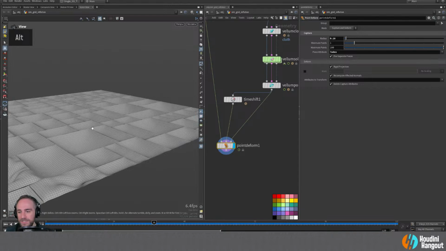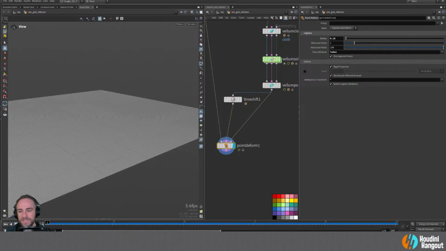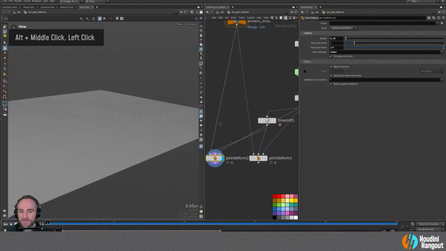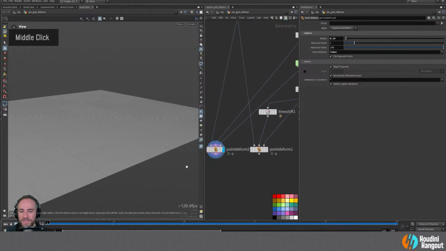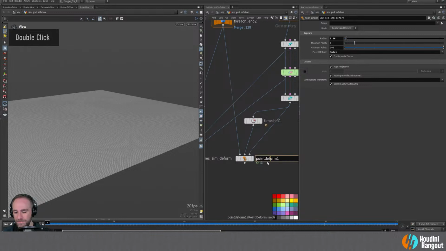I really don't know if you're going to see a huge difference on this, honestly. Curious. Let me see here. We could do two different point deforms here, and I'll do that, and then take this and take this. So this is the low res sim deform, and we'll say high res sim deform.